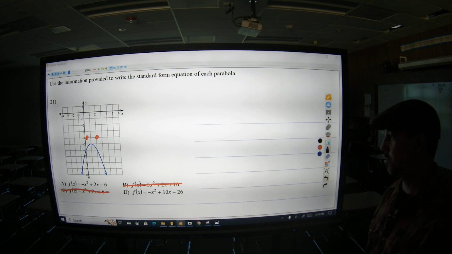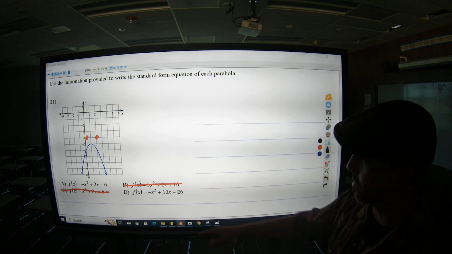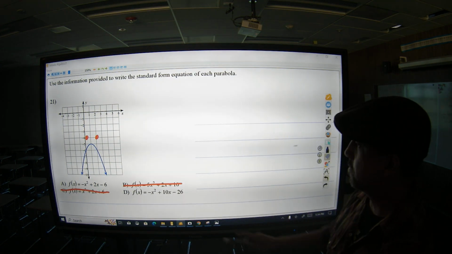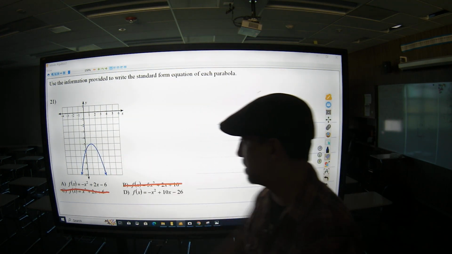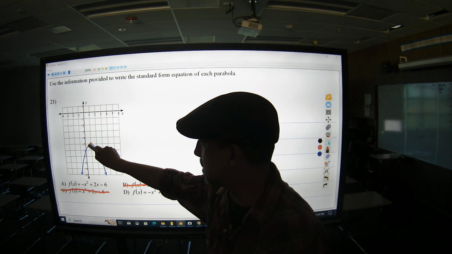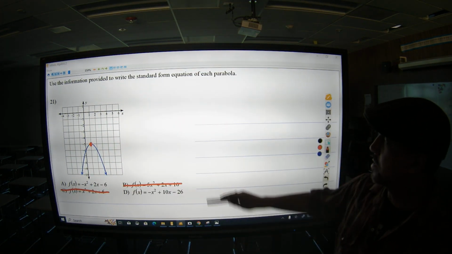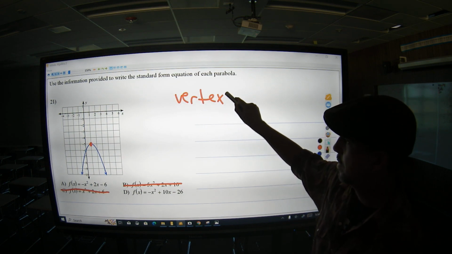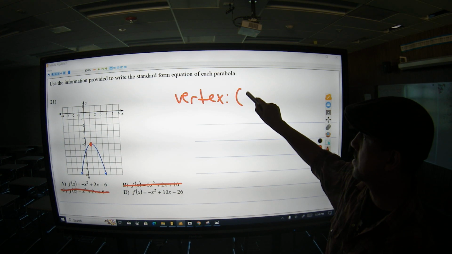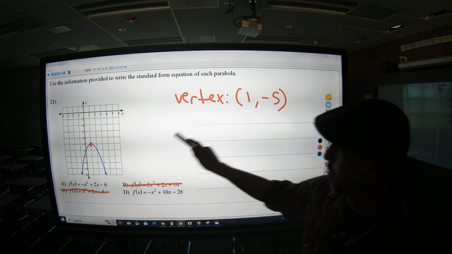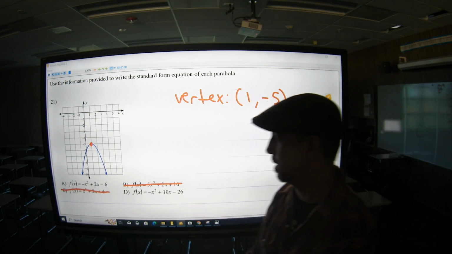If we hadn't done that, we would have four different cases to look at, and that might make life a little more difficult if we were going to try the guess and check method. So we'll work with that again, just so that you guys can practice how to plug in a value. But we see again here that the vertex is at x equals 1 and y equals negative 5. Those are the coordinates of the vertex again, right?